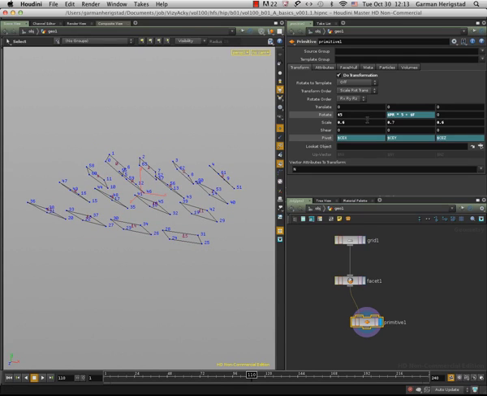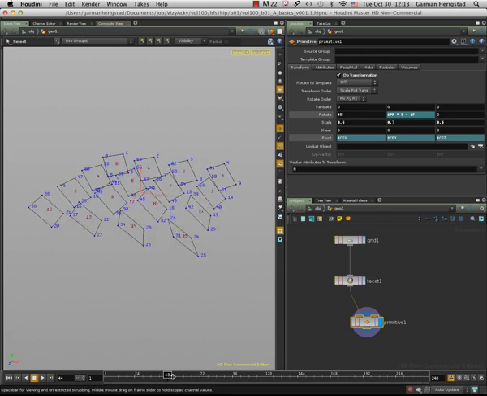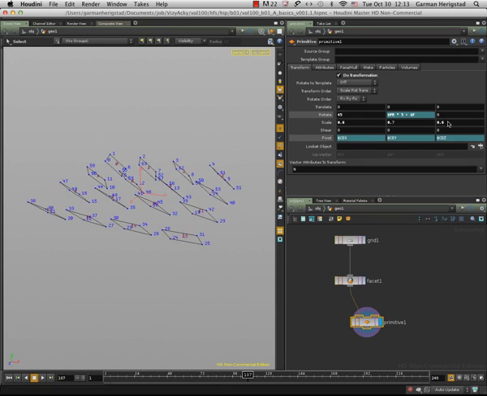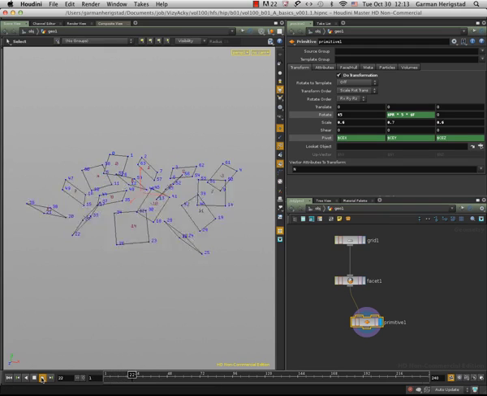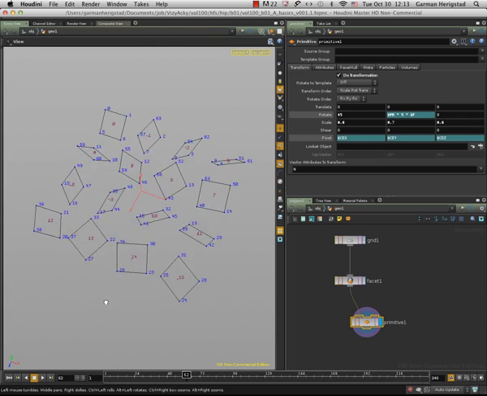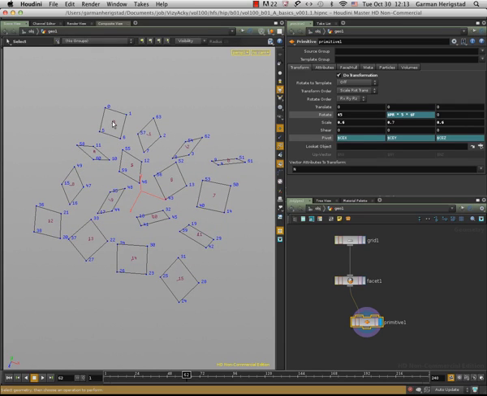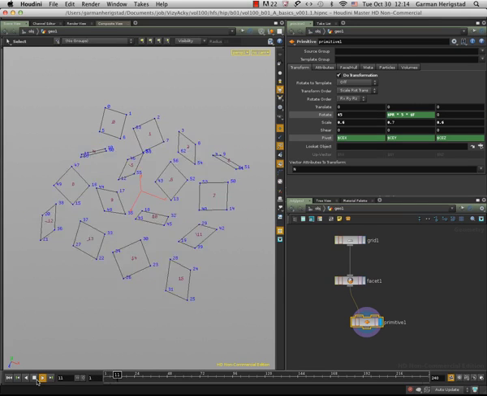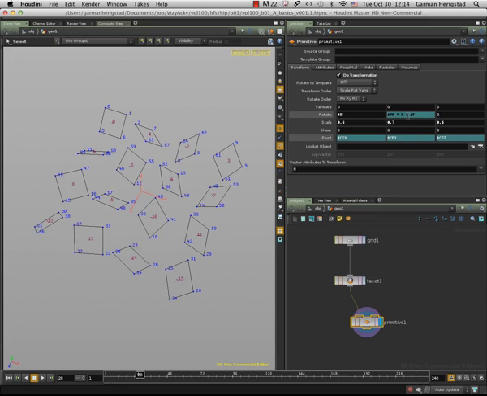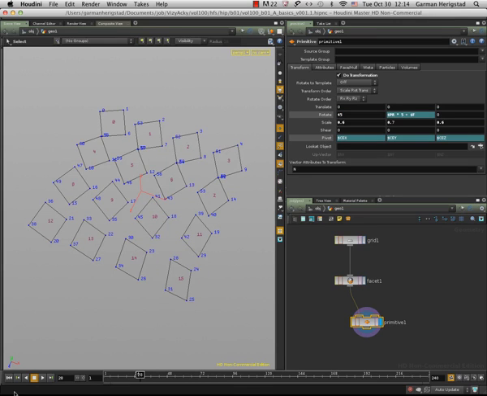Now this keyframe is... so I have a little bit of animation going on in here. If I took this and replaced that plus with a multiplication, then I'm going to get a major change. Because I'm multiplying, for polygon number 0, that number is always going to be 0. So 0 times anything is always going to give you 0. So that's why that first guy never moved. Okay. I'm just going to return that back to plus.